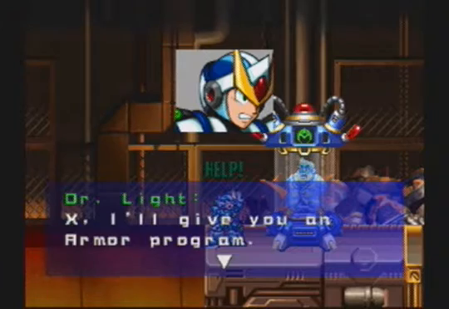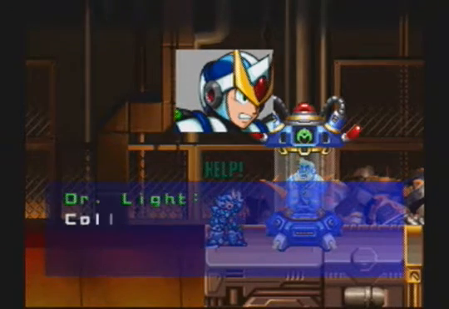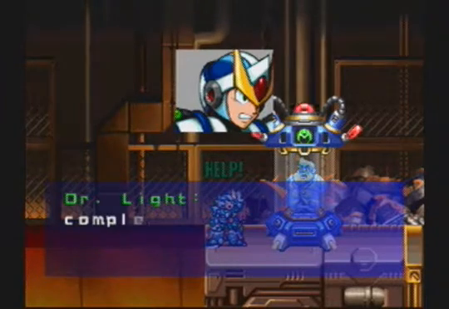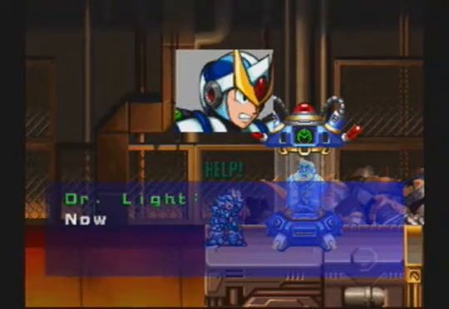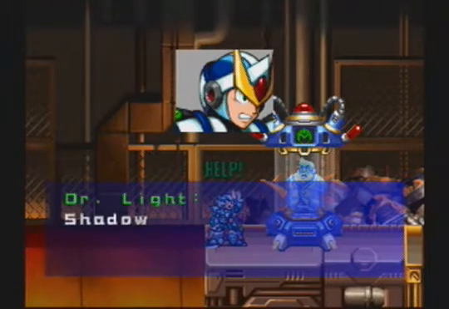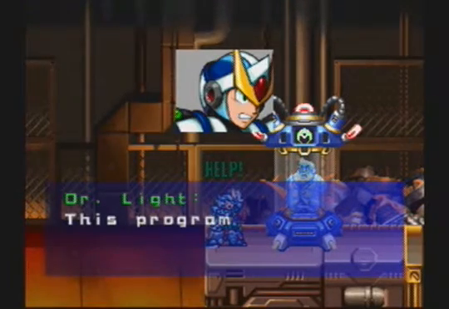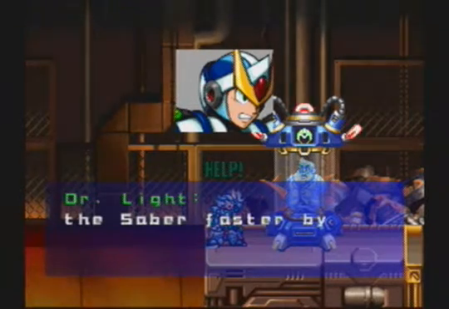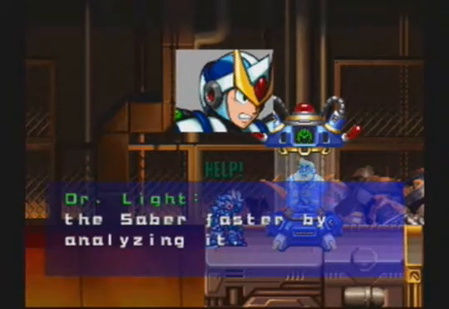X, I'll give you an armor pod. Collect 4 programs. We only need 1 more program after this anyway. I will now install a program for the head parts of the shadow armor. This program will enable you to swing the saber faster by analyzing it.